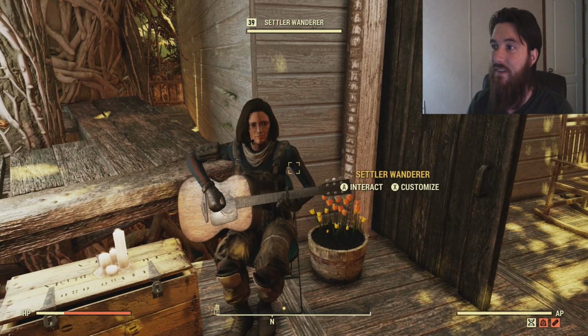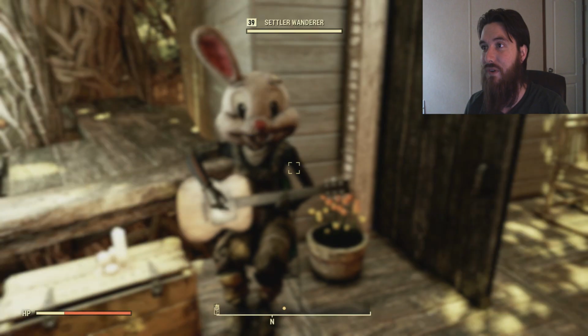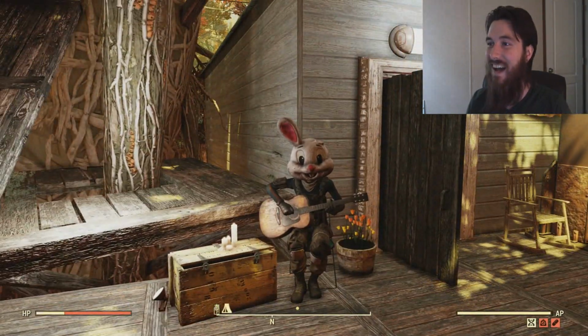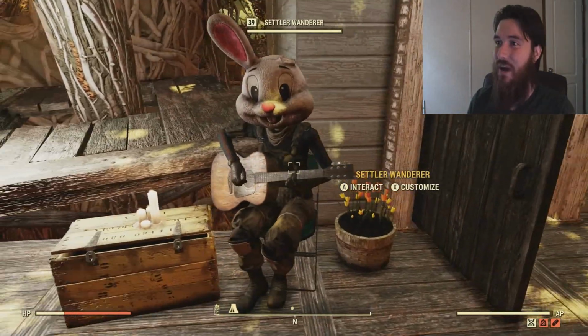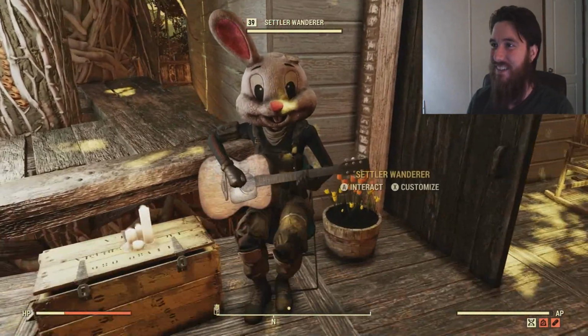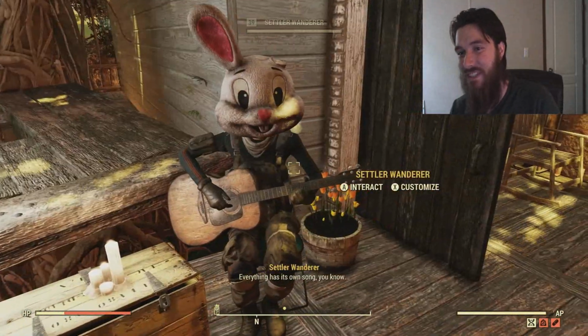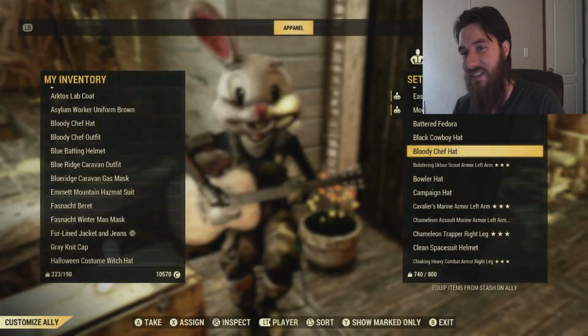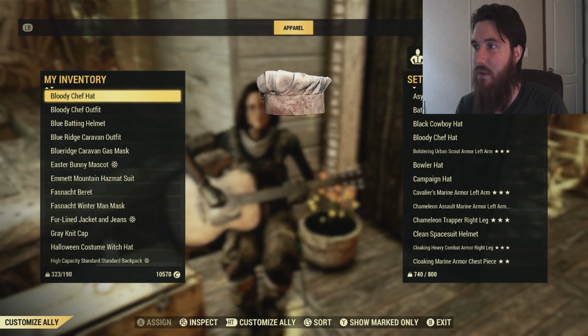Wow. That is so cool. She can wear Atomic Shop items. Awesome. That is awesome. Okay, so let's see here. On a serious note, I'm going to take off the bunny mascot. Not bad.